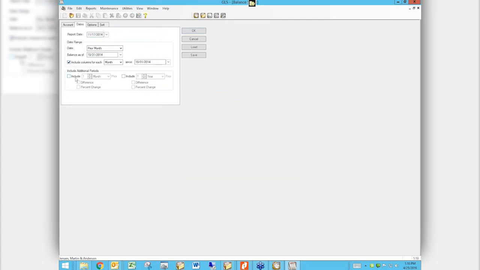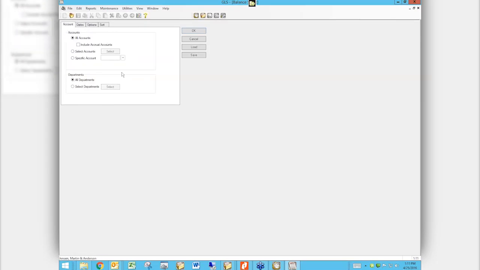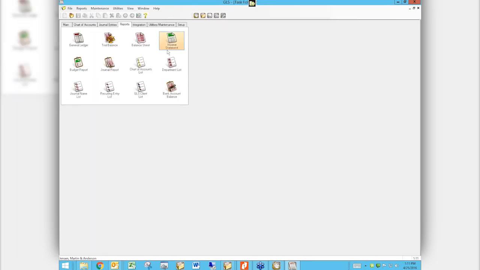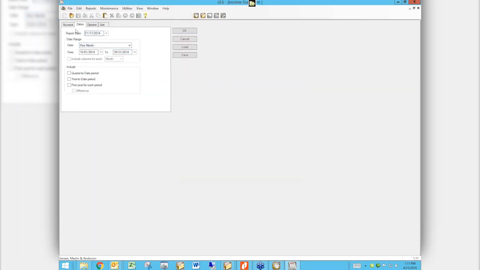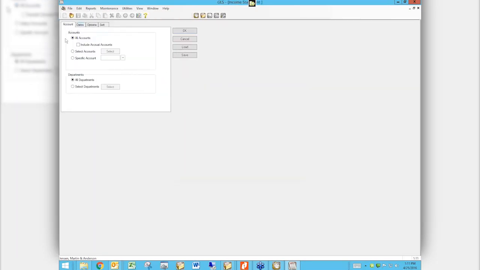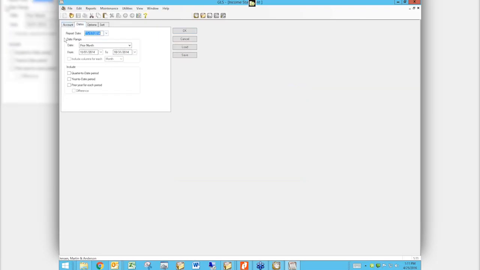And then you also can include periods in this. I want to just include 1 month, you know, for all of this, or another period here that I want to do 2 months prior, 2 years prior, whatever I want there. So just a few new things in the balance sheet that weren't there before, but the same account choices that you had over here. And lastly, we'll do the income statement. And on the income statement, same thing with the account range and department range, and the same thing on the date range here as well.